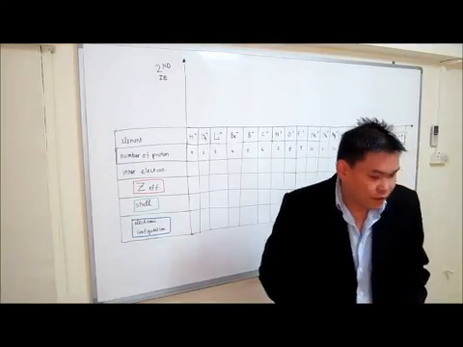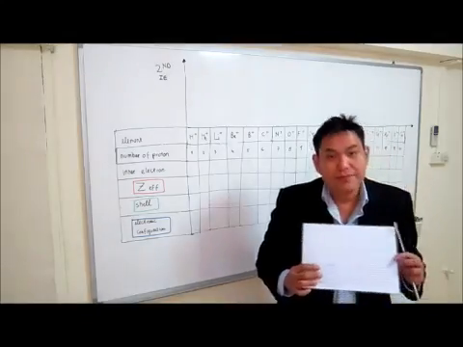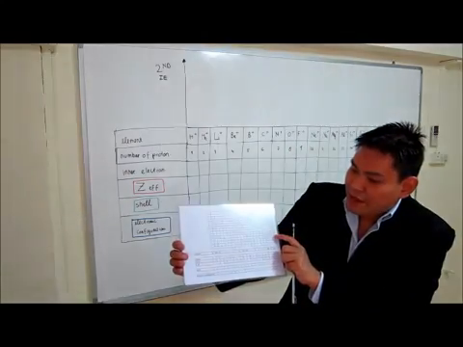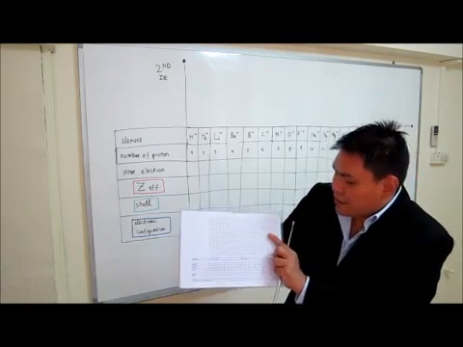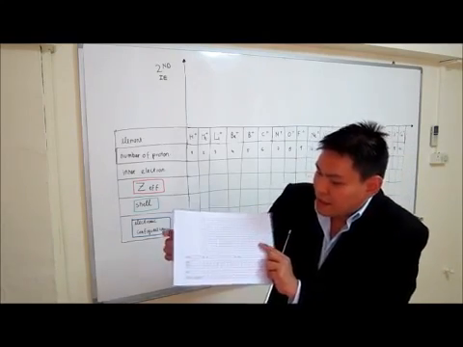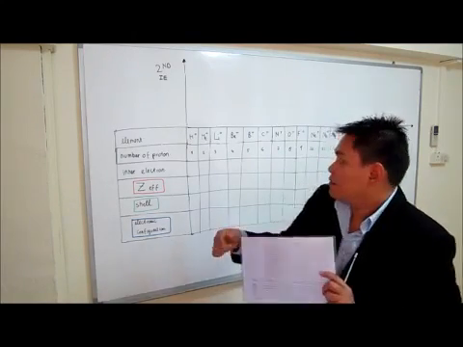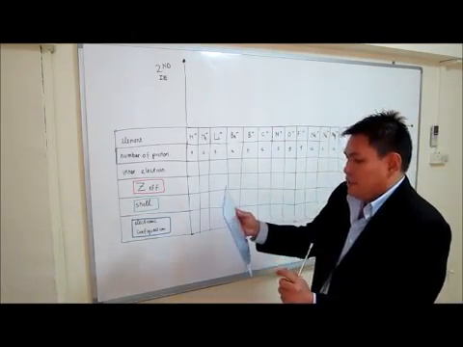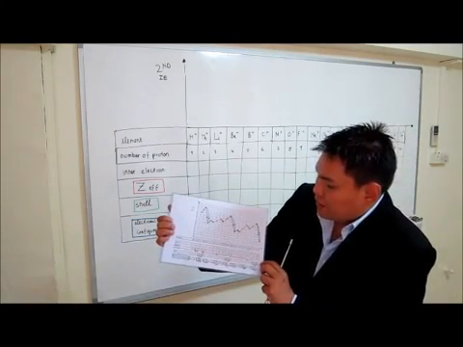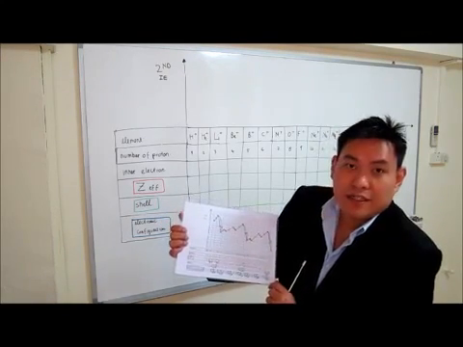Before you continue, you need to do several things. One is to download the empty pattern here. You'll find the link next to this video. You're going to fill up some numbers here, and we are going to draw together. After you finish, you're going to get something like this, the second ionization energy graph.